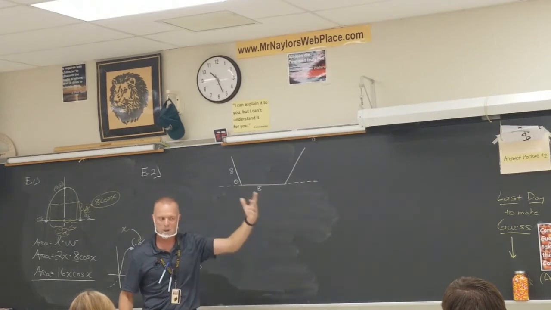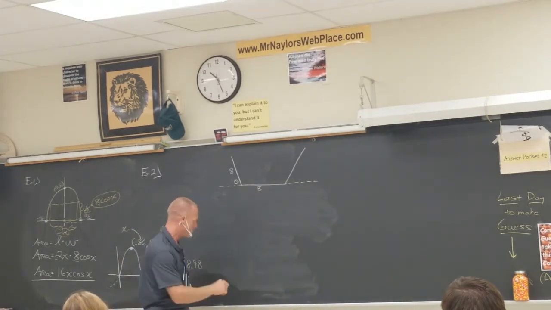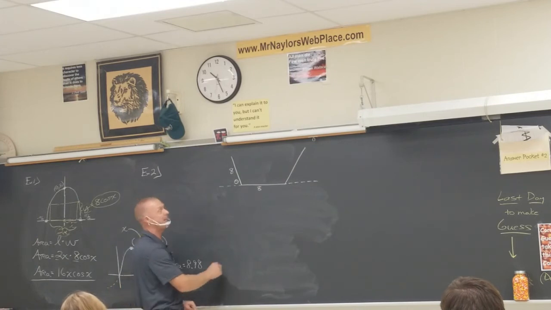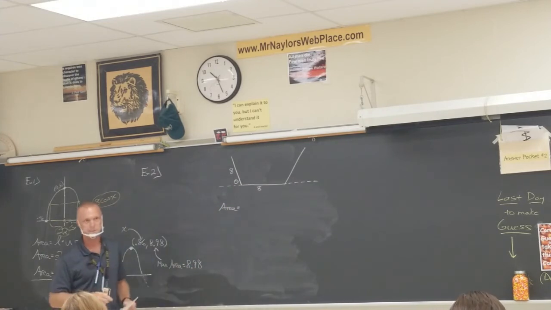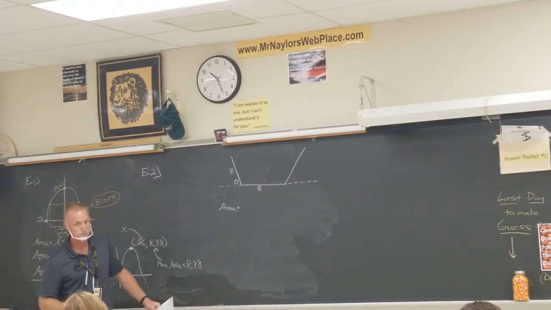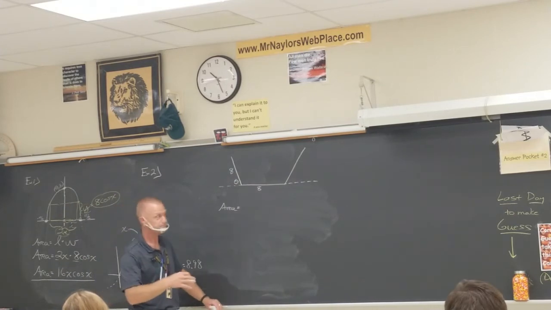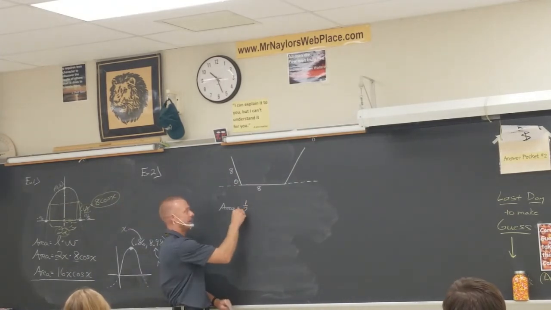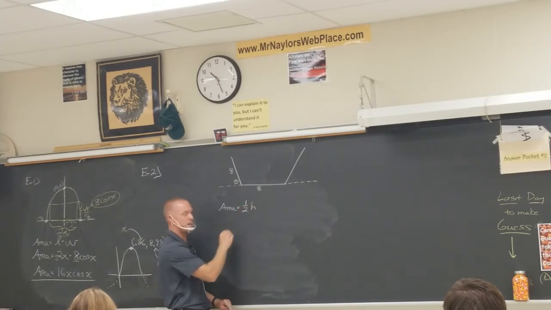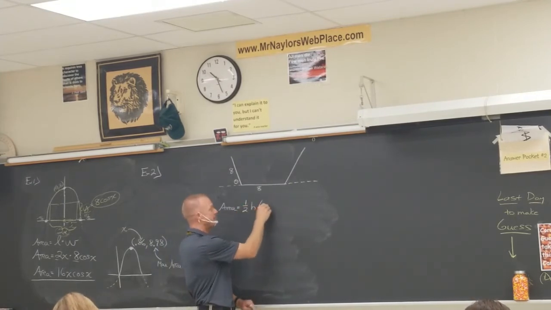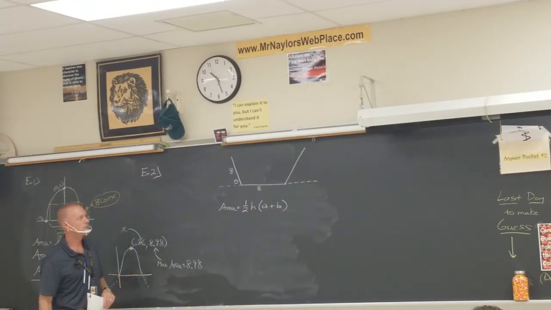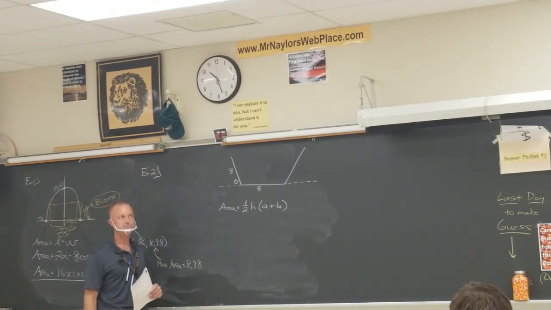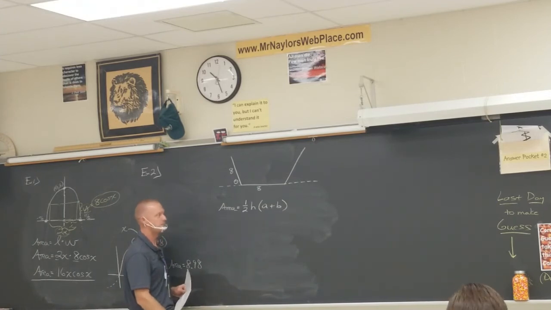Now, it uses the phrase cross-sectional area. It's a little fancy, but basically that means that we're just trying to think of the area of a trapezoid. And so we start with a formula, just like the other problem. Except, do you remember the area for a trapezoid? I don't either. Okay, you can look it up. It's not the purpose of this activity. The purpose is to think about numerical analysis. The area of a trapezoid is 1/2 the height times the sum of the bases. It might sound familiar, maybe not, but that's your area formula.